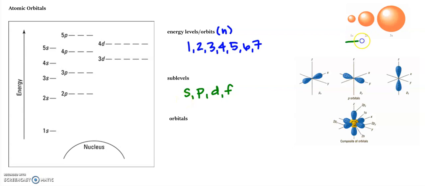So S are these up here. They're just a sphere. P sublevels are these right here. And P comes in 3 different forms. And if you notice, this P is on the x-axis, this P is on the y-axis, and this P is on the z-axis. So when you put them all together, it looks like this cool little flower thing. This is all the P's together. You don't need to know or be able to visualize what a D or an F looks like. They're very complex. I believe there's pictures in the book, but you don't need to worry about that.